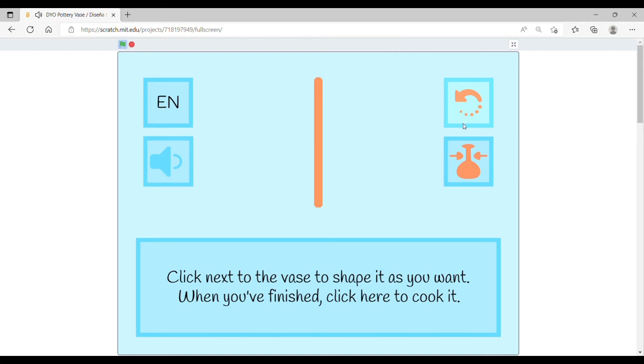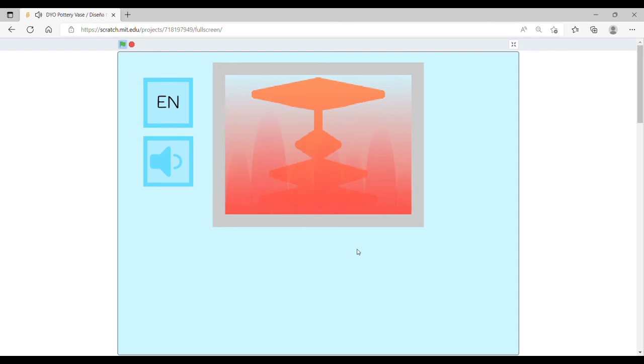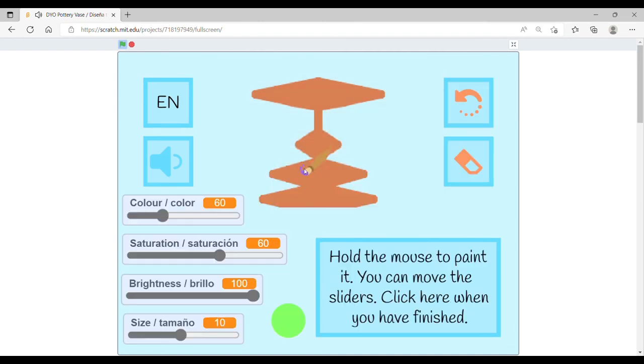I'm not sure what to make here. Just gonna make a face or something. So we have the eyebrows, two eyes, and then mouth. I don't know, let's just see what I can make. There, perfect. Cook and paint. Ooh, okay, got a different menu here.